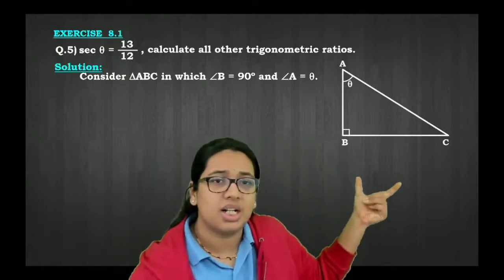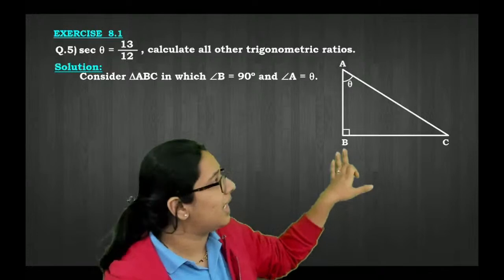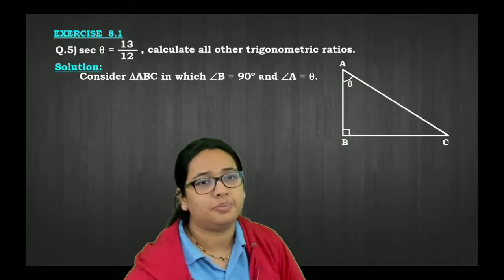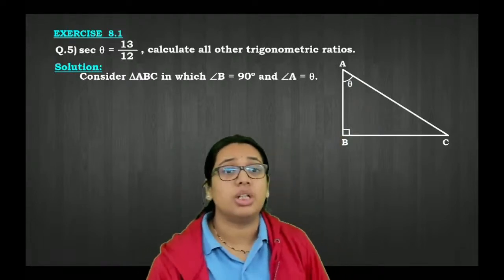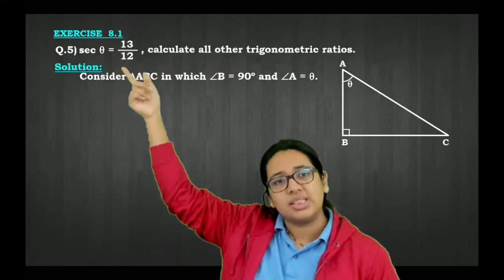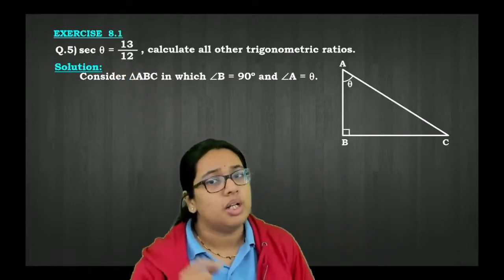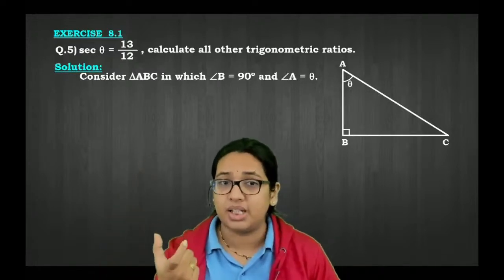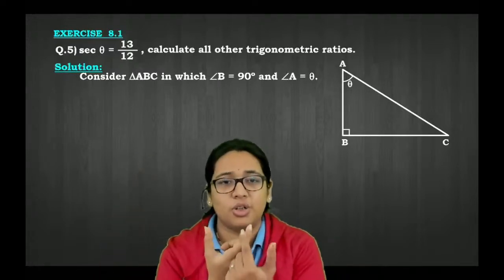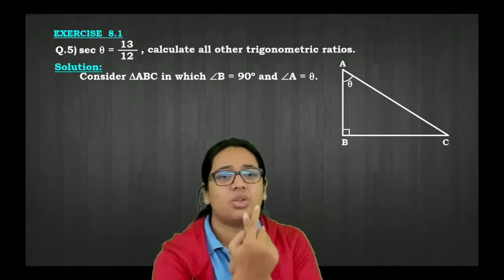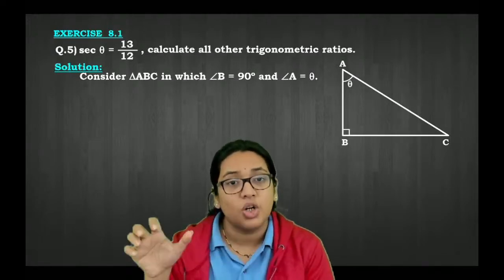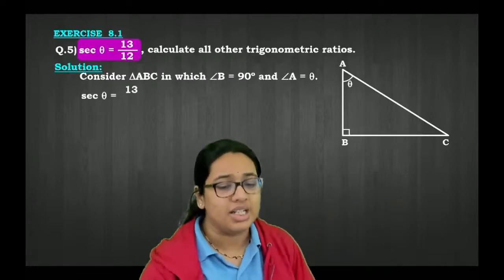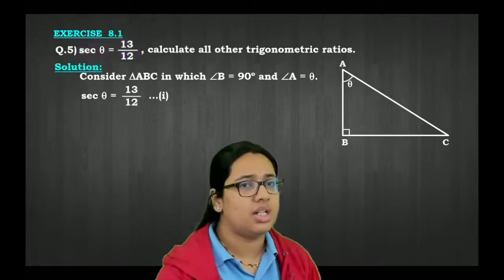Hence, we just consider a right angle triangle with right angle at B and suppose measure of angle A will be theta. Then up to this. So given part क्या है देखो आपको ये बोला गया था sec theta is 13 upon 12. But you know that sec is nothing but reciprocal of cos. हमने क्या देखा था cos ये word आपका end होता है s पे and sec start होता है s पे, correct. Hence cos के लिए reciprocal बनता है sec theta. So we can say that given part is sec theta equals to 13 upon 12.